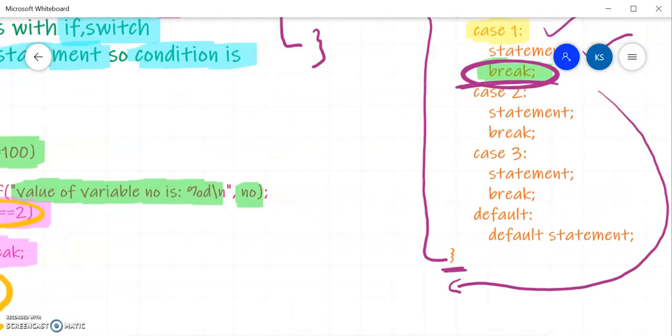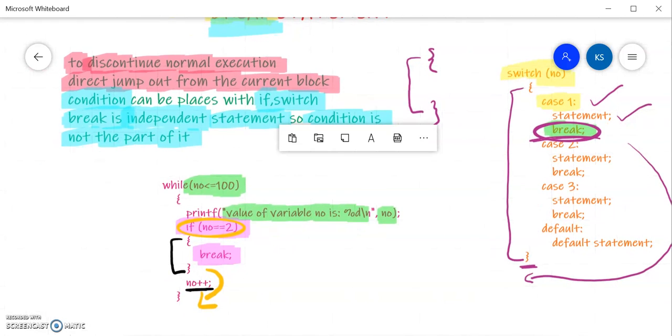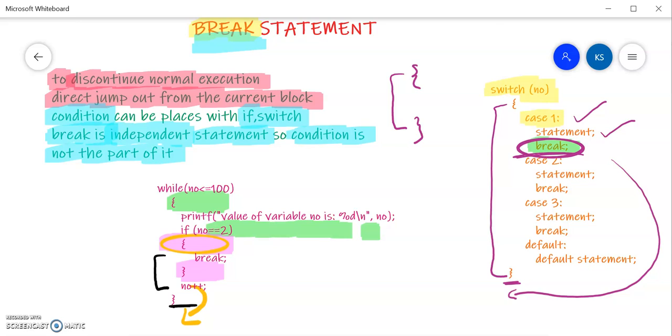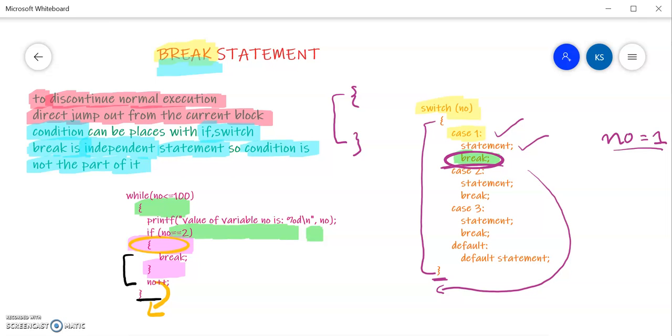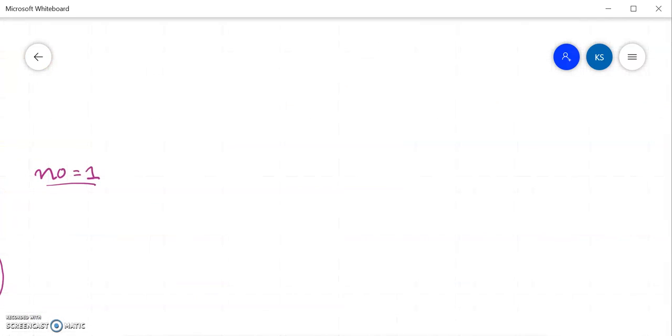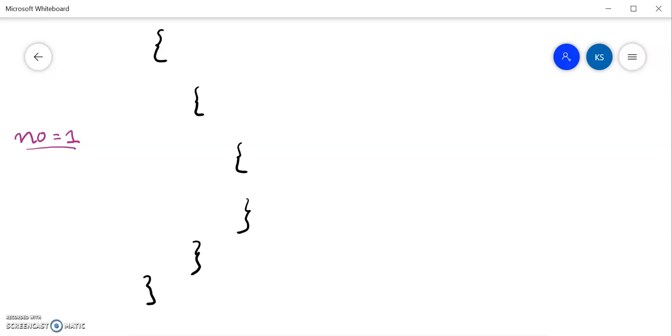You can use the break statement and check it on your own by using break in multiple blocks in multiple ways, right? So let's sum up the break statement. Suppose we have multiple blocks, and suppose you have written your break statement over here. In that case, it will work for this particular block, and whenever the condition is satisfied, it will come out from this block.